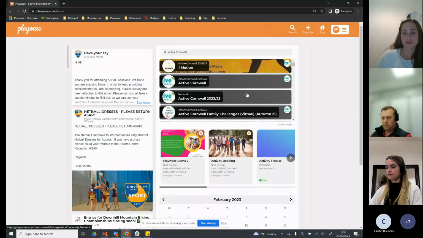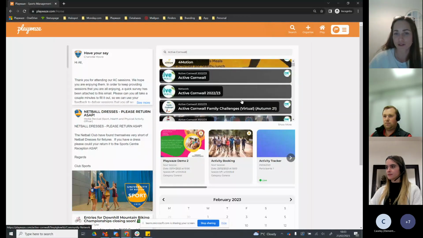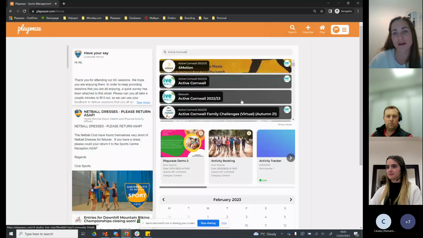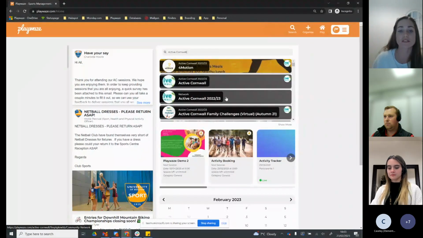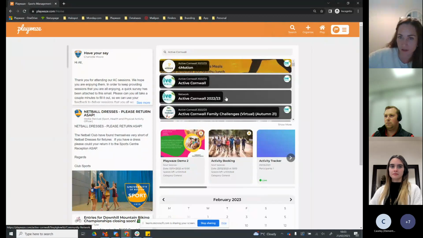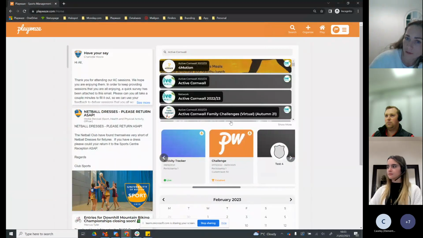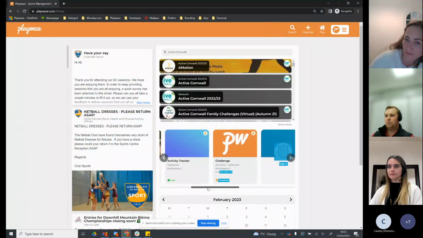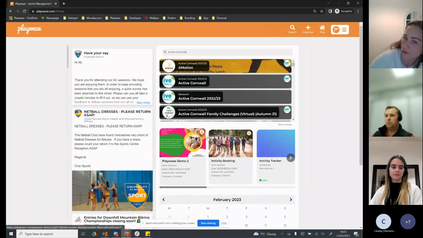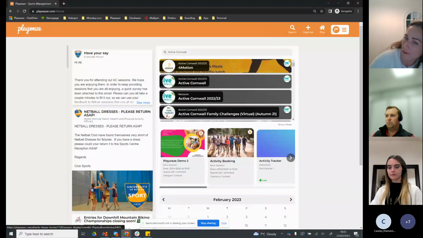If you're an administrator of a community, you'll have a community here. You can see I've got all the active Cornwall communities in my bar here as well. And if you're a parent, these communities are your activity providers. So if they've booked an activity with you, your community homepage will appear in their quick links here. Underneath the activities, you can see the activities that they've taken part in. So if I've booked onto an activity, it'll be a quick link here.